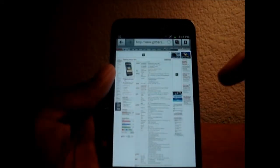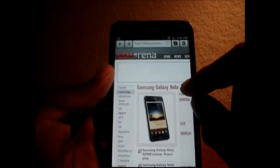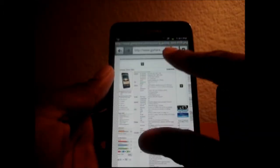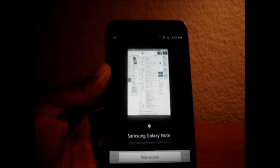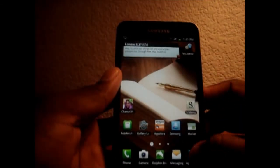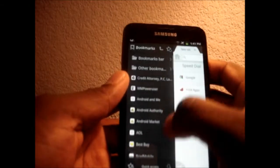I'll let it load, and now I'm going to do pinch-to-zoom. When I'm doing pinch-to-zoom, I zoom out — you can zoom out. So don't hold that against the stock browser; if you pinch out it zooms out like that. All right, so there's the stock browser. Let's go to Dolphin — as you can see, these are cleared, I haven't been to these sites.